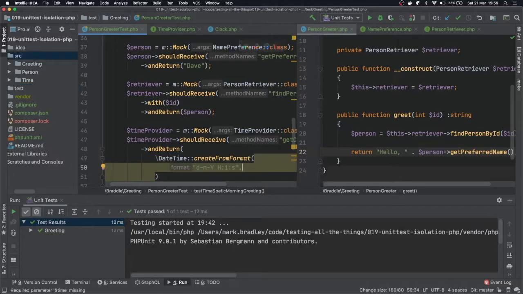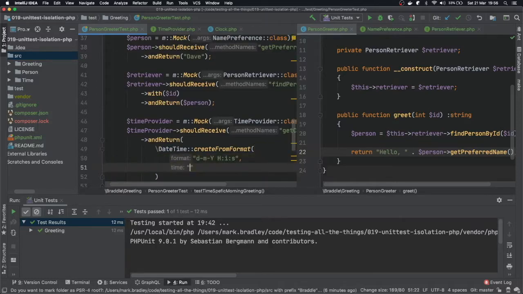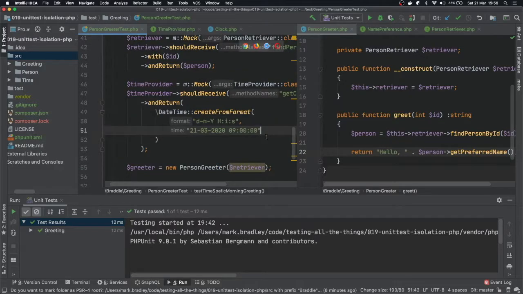And now we can create our time from that format. So that will be the day. So we'll go for today, which is the 21st of the 03. Year is 2020. The hour we want. So this is a morning greeting. So let's set it for 9 AM. So 09. And then we want the minutes. So 0000. We have time that will be returned to us.